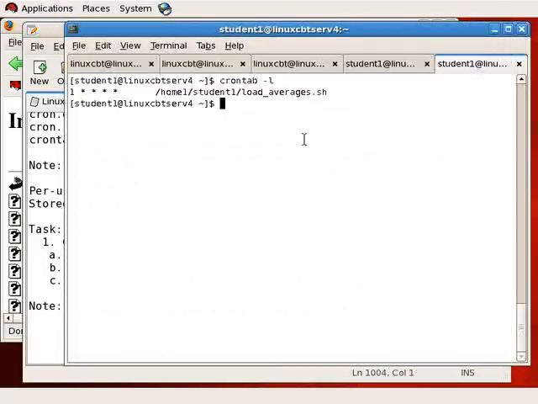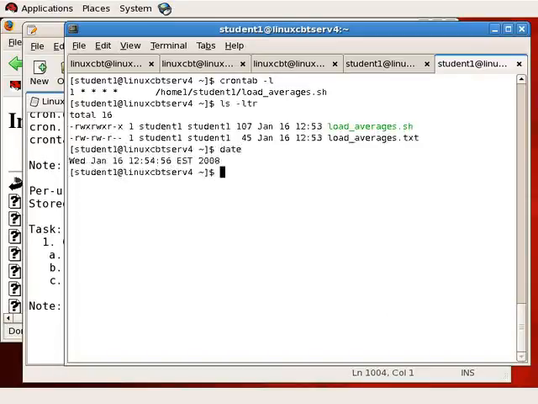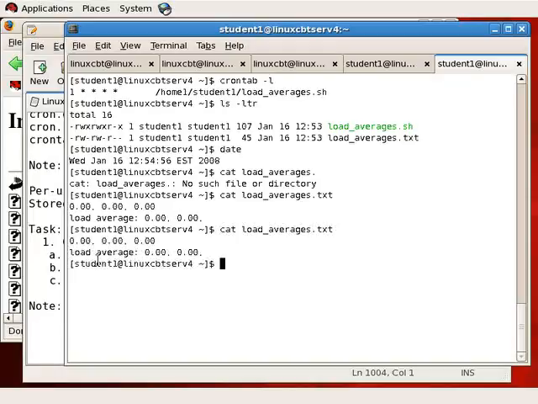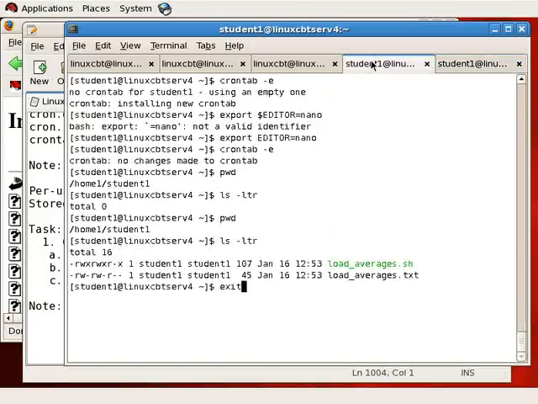In our case, there's only one entry. So when cron wakes up at the next minute, this process will execute. And we can watch it based on the current time to see whether or not it will run. We'll cat the contents of load_averages.text, where it currently has only one load average line, and it will run momentarily.